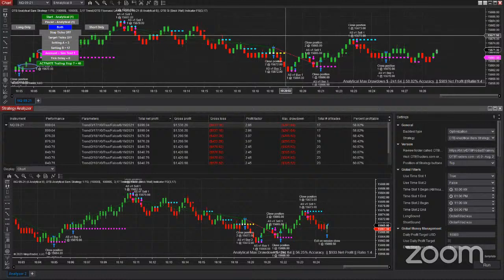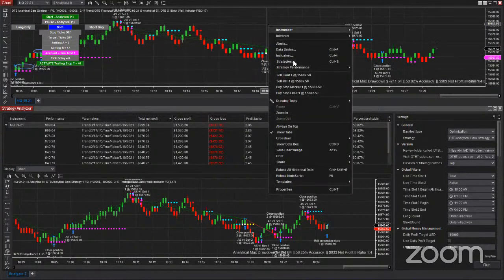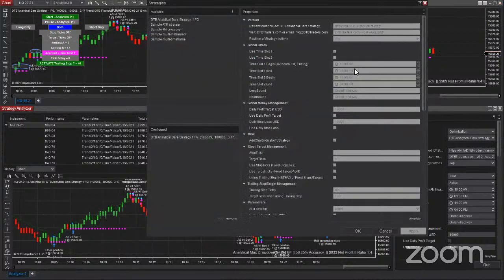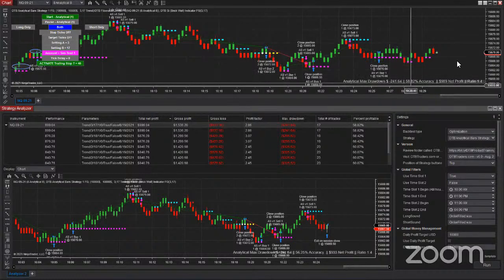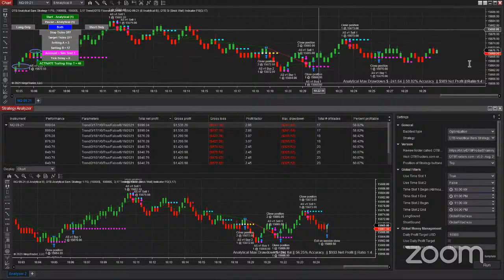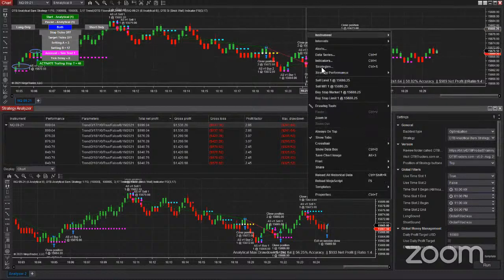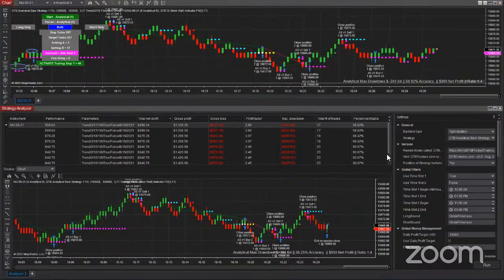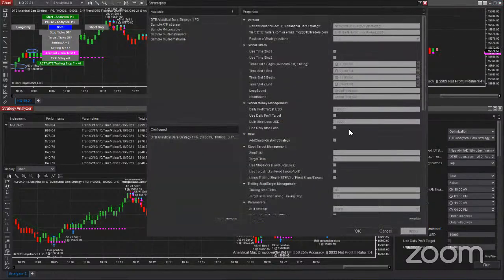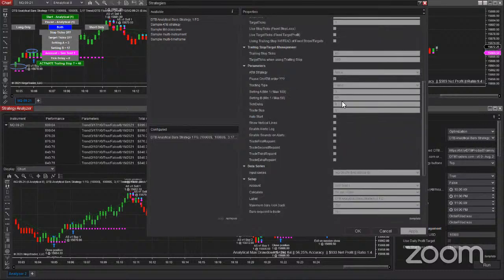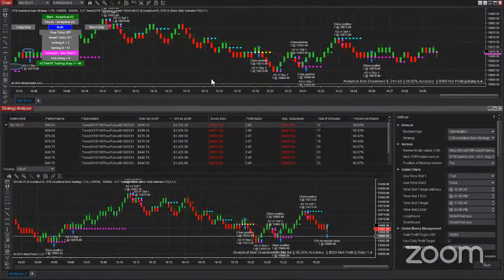Because we now have a new time slot at 1 p.m., we're not going to have the session or this trade automatically close at 11 a.m. So whatever you create in your strategy analyzer, whatever you save in there and apply to your chart, it's going to pre-populate all of those settings, including your trading hours, your stop ticks, your target ticks if you're using them, your trailing stop, and everything else that goes with the settings.